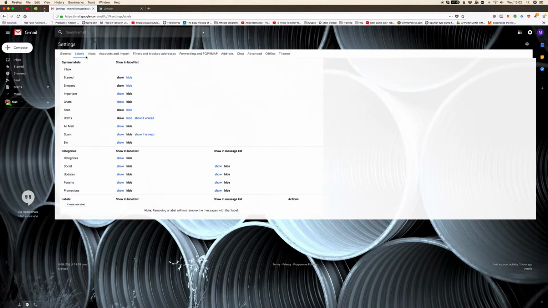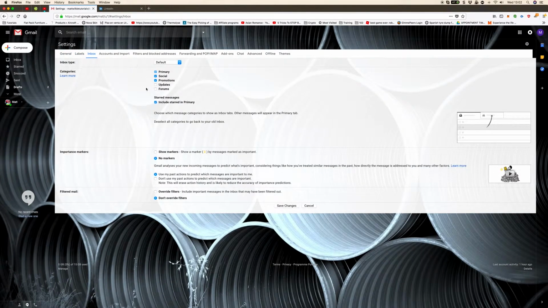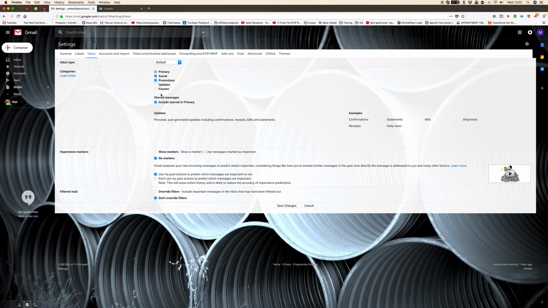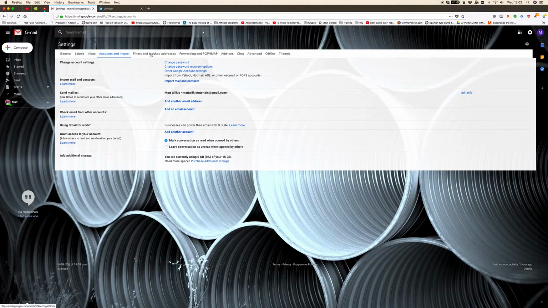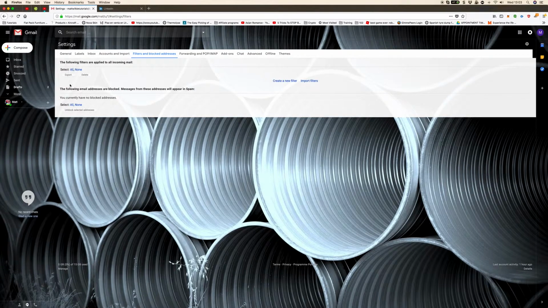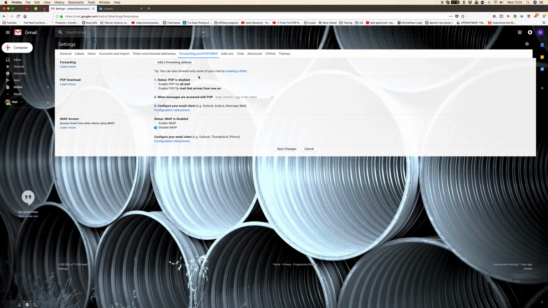Over here you've got other tabs. Labels will come across and talk about inbox, how they're set up, whether you want the updates and forums. These are the different headings that will come across. I'll show you those in a second. Importance markers, filtered email, a bit about the account and how it's set up, filtering, blocked addresses, you can add them to here, the mail setup. POP is disabled, configure your email client. So you set this up here, we take your setup to Outlook, etc. But a lot of these will automatically do it as soon as you put Gmail in it anyway, same as IMAP. A lot of it auto-configures, so don't worry about that too much.